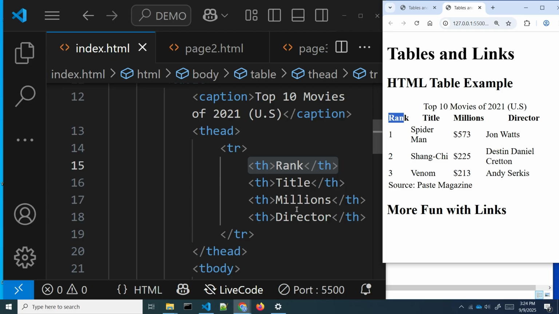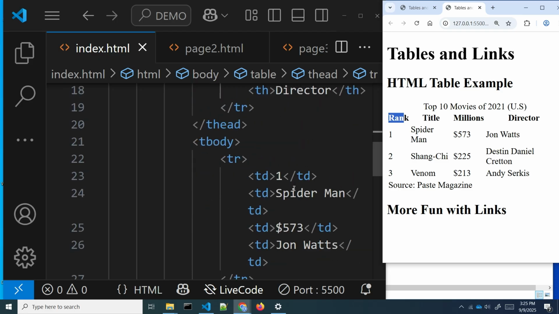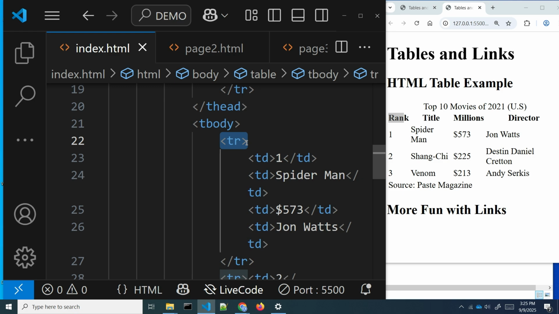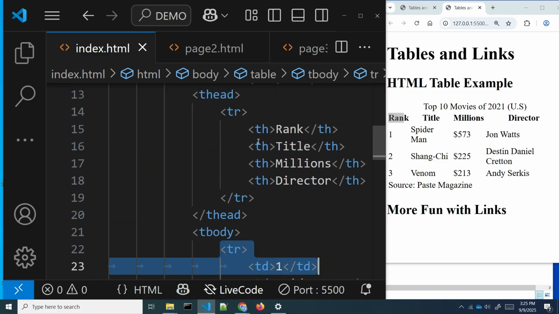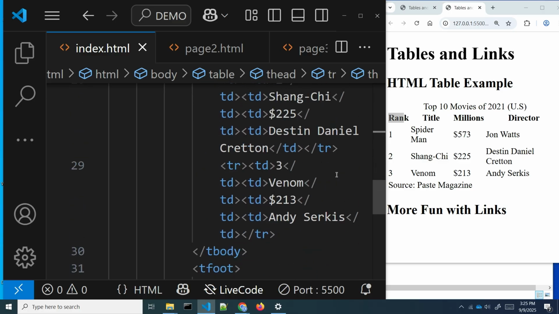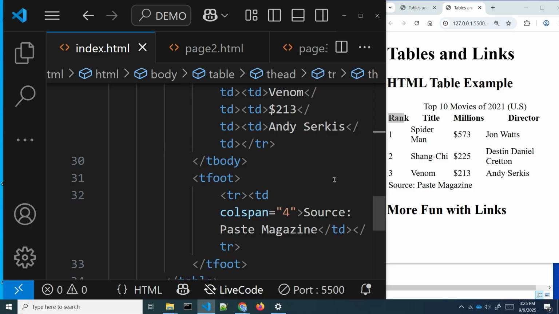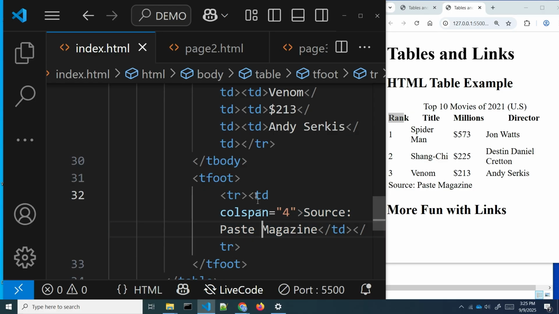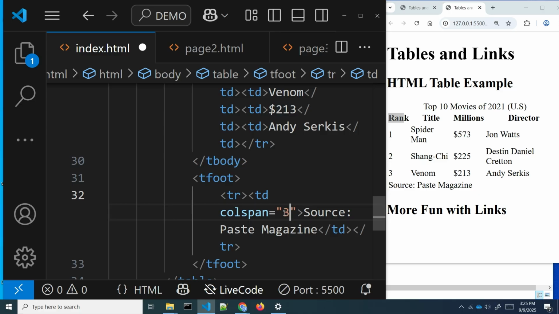We've got one for each column here. That's what the T head is for. T body is the actual data. We use TRs for each row of data. Inside of there, we use TD for table data. And then we want to fill up the TDs to match the same number of THs so we have data under our headings. Additionally, if we wanted to span across more than one column, we would still use a TR, but then our TD, we can tell it to span more than one column, depending on how many columns we want it to cover.